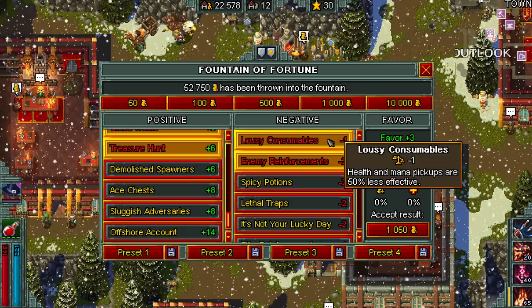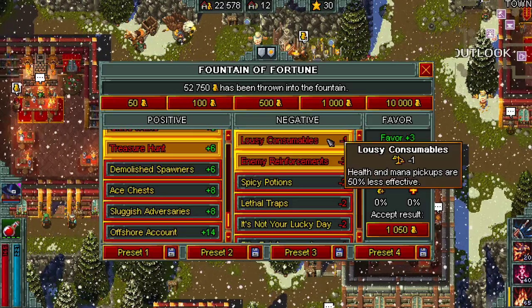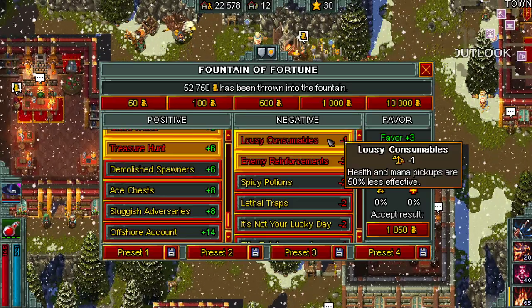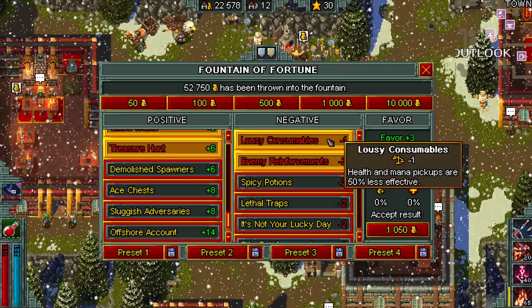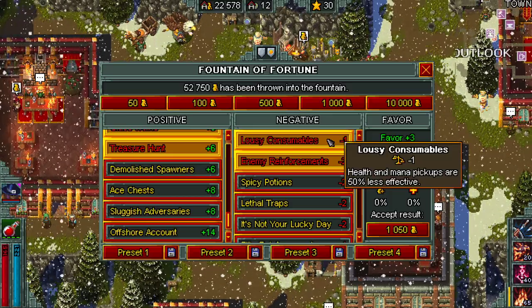This character came out later. My town was already established. So unless you're trying to use this as your first ever character in the game, I would just go Lousy Consumables here, because I'm getting rid of my regen from the drinks. I have Leech from the chapel, so I don't need any of this.